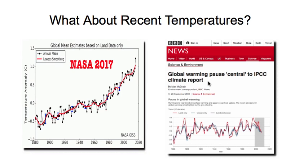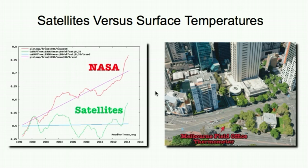The data was radically changed in the months ahead of the Paris Climate Conference, and NOAA's principal scientist, John Bates, blew the whistle on how this was done outside of agency procedures. Clearly, it was done for political reasons ahead of the Paris conference. So, was the post 2000 global warming hiatus real? Well, satellites which measure the troposphere show that it was real, whereas NASA's surface temperatures show rapid warming since the year 2000. So, which one is right?